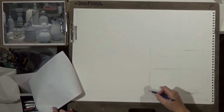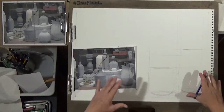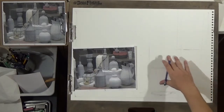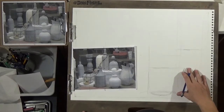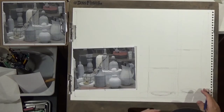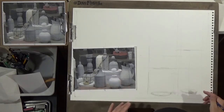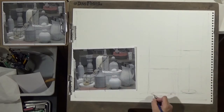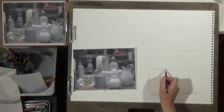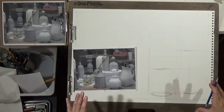So that's what I mean when I say measuring lines: these long lines that are helping you arrange and make comparisons, not just about your one object, but about all of them, as you're trying to draw them together as a grouping. And that's also part of the assignment, definitely embedded in this, part of the grading.